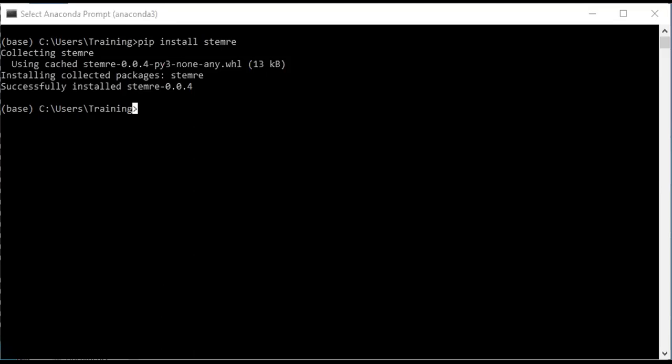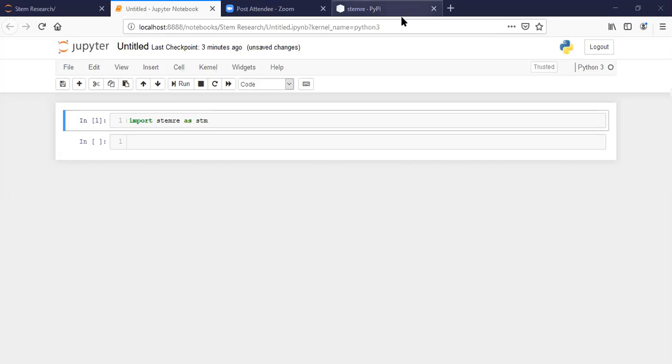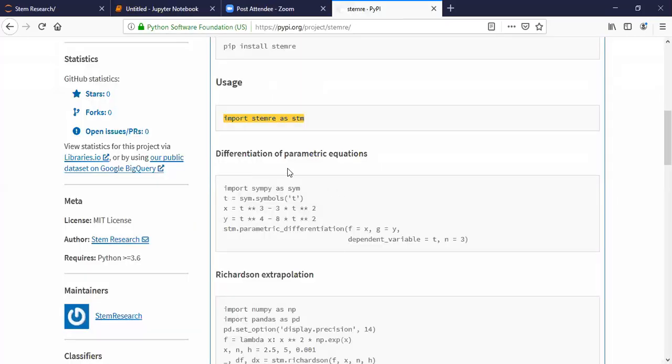So we move on to see how we can use our examples, where the first example was to differentiate two expressions parametrically. So we are looking at these expressions here, which, as you can see, are functions of t. And we're doing that differentiation to order n equals 3.